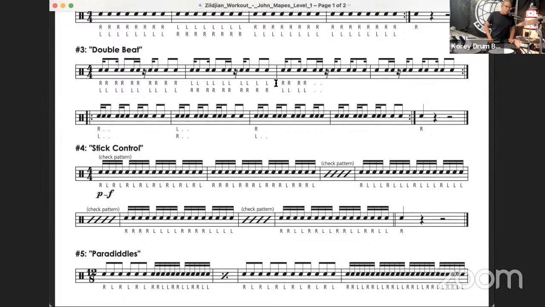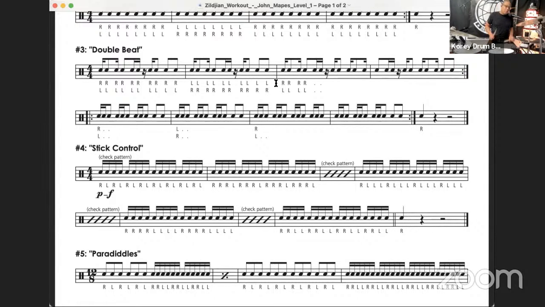So what I was saying is unison all the way down. Then when we repeat, right-handed flam. Well, it will alternate. So then we'll do the repeats as if we're doing it like right hand, then left hand.